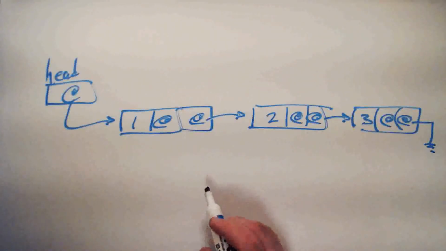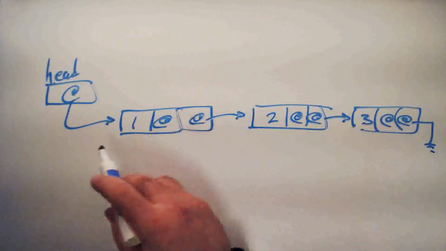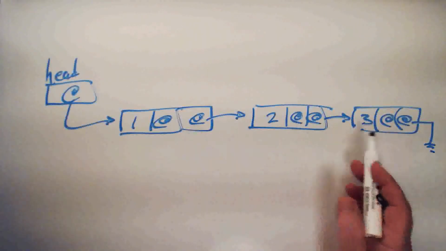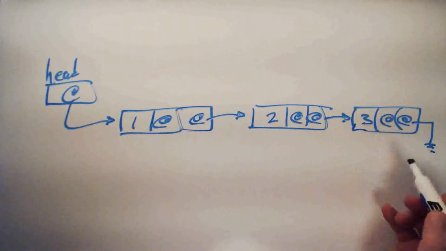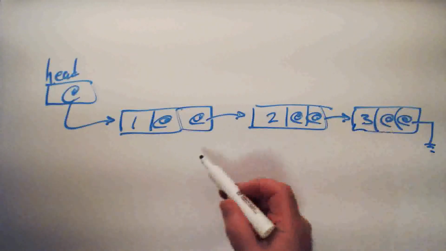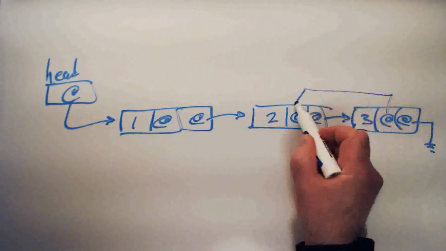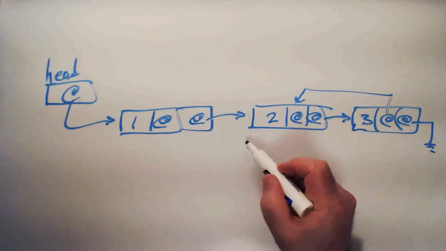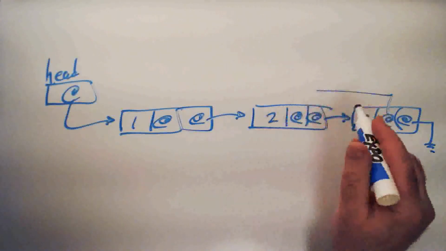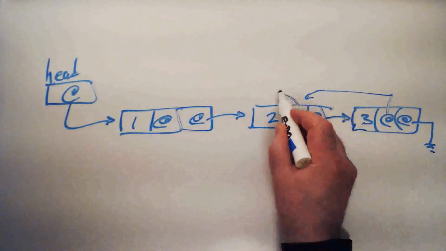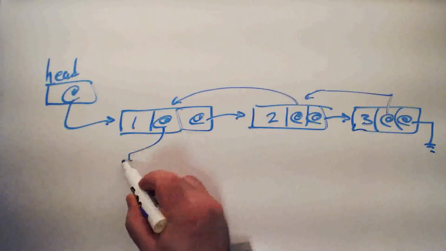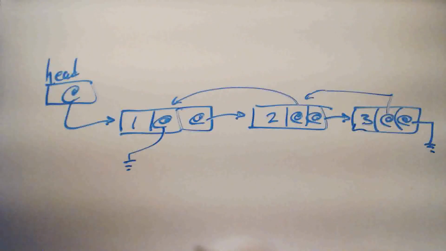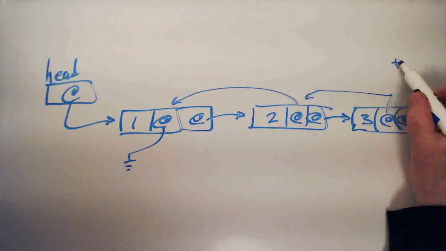So what do we do with these extra pointers? Well, in a singly linked list, we go from front to back, from the head to the tail of the list, right? But you can also have another list that goes the other way at the same time. Okay? Well, I guess I should draw that arrow like that. This one then comes over and points to node 1. And this one here is null. So we can then have tail.